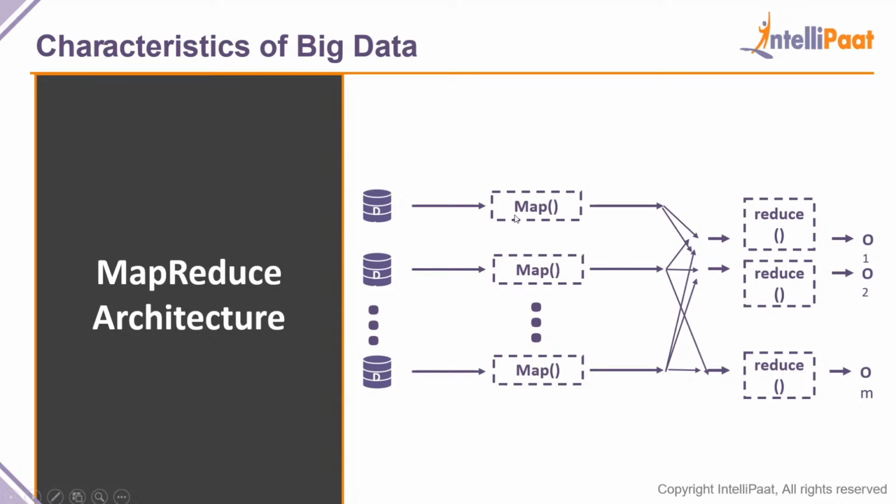So firstly, any data analytics procedure that you're performing, whatever is present in your code, it will execute in a map reduce format. So firstly, the data will be mapped. So it will be converted into key value pairs, and then the next step is same keys will go to one reduce operation. So for instance, all of the keys which are 1 and the values corresponding to them will go to one reduce operation, and all of the keys which are 2 will go to one reduce operation, right? And then you'll finally get your output essentially.